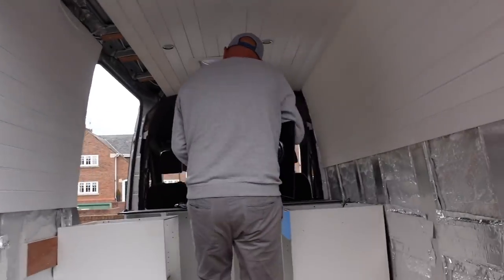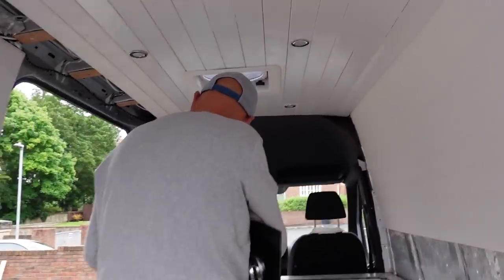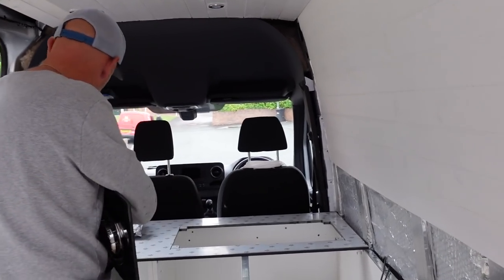The sink we got is the Thetford Argent Bowl in black, because we thought it would look nice with our black hob. Jackson's, where we've been getting all our other bits, didn't have this in stock till mid-September, so we managed to find it on eBay. I get a bit nervous about buying things on eBay, but it seems like it's come with all the right bits needed to fit it and all the instructions. We've got another template to help us cut out the worktop — seems good.